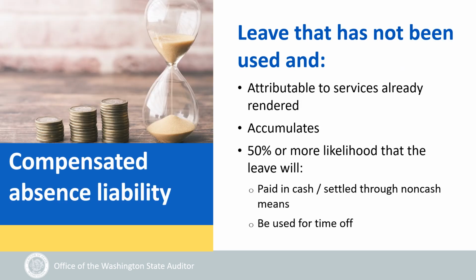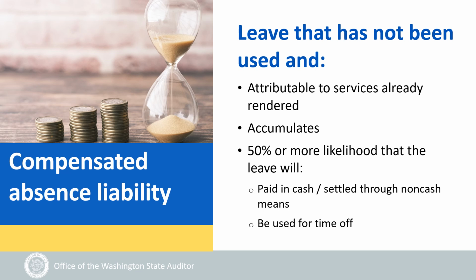So now we know the definition of a compensated absence, but what actually goes into the calculation of the compensated absence liability? You have a liability when there is leave that has not been used and it meets all three of these criteria. It is attributable to services already rendered, as in the employee already earned it. The leave has to accumulate, so if they earn 8 hours a month and don't use it, they start to stack up a balance of unused leave. This accumulation must cross over fiscal year end. So if you have a use it or lose it policy, that does not count towards your compensated absence liability.